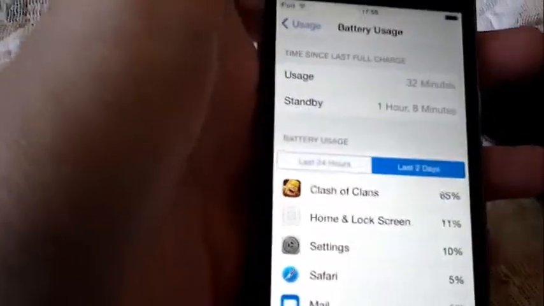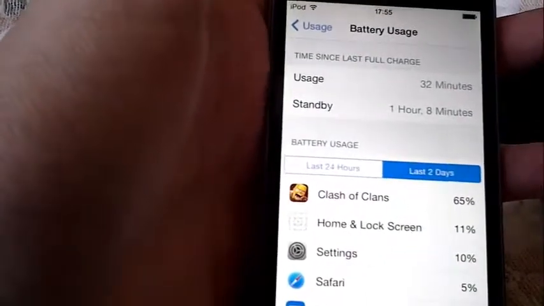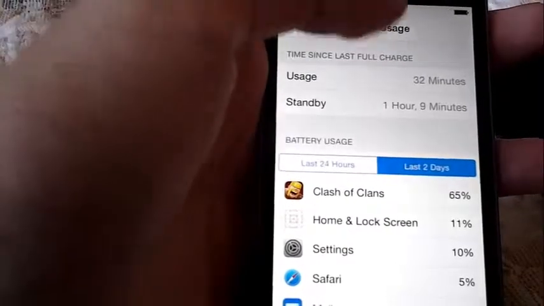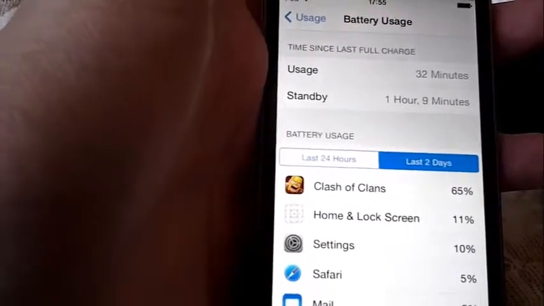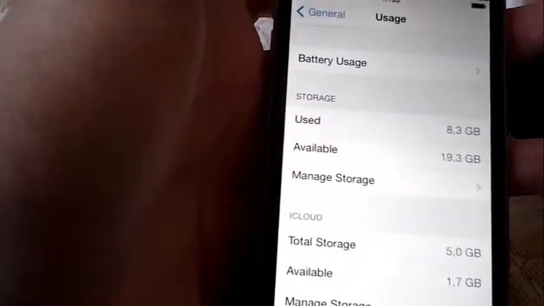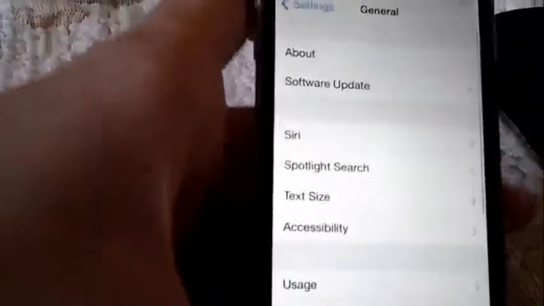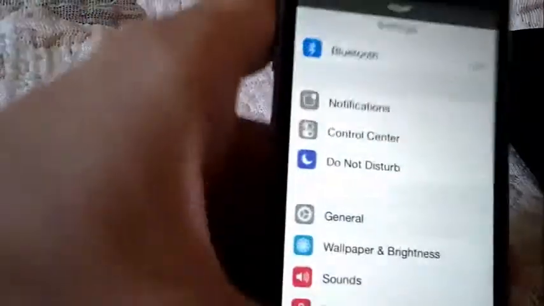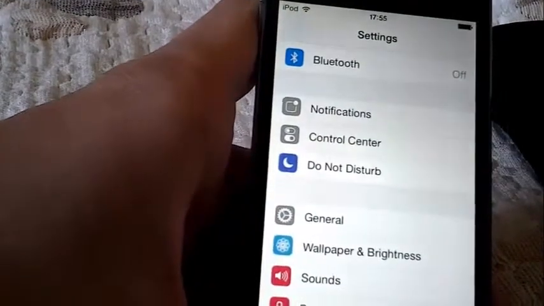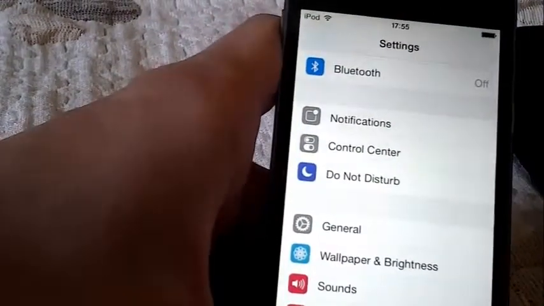Basically it shows the apps that used your battery since the last full charge, and how much these apps use your battery. So these are all the features of iOS 8 Beta 2 I'm going to show you today.